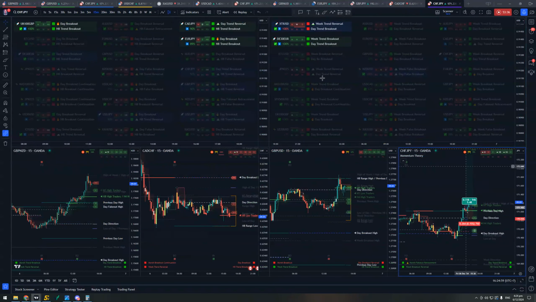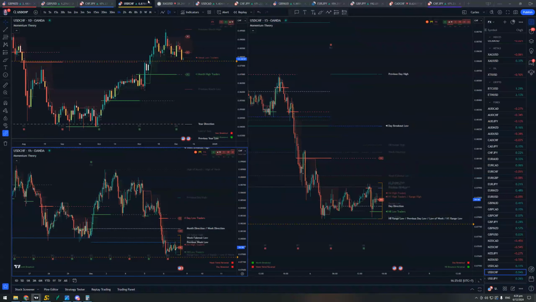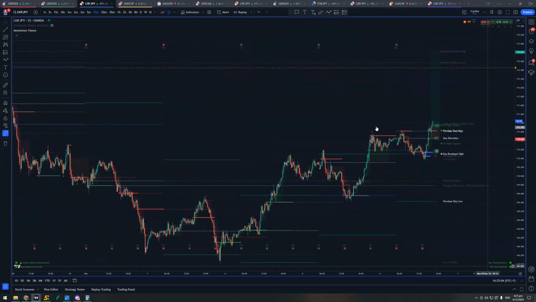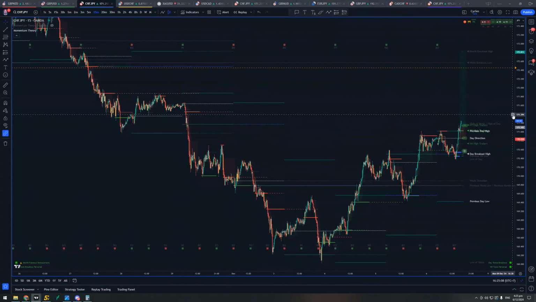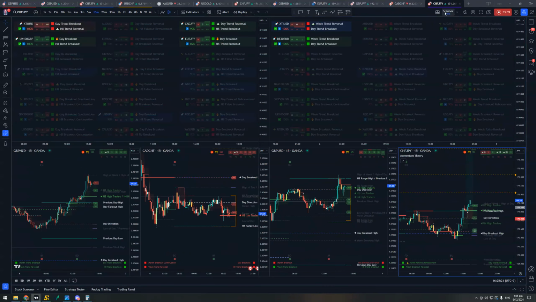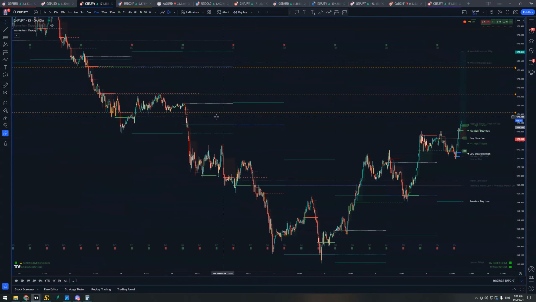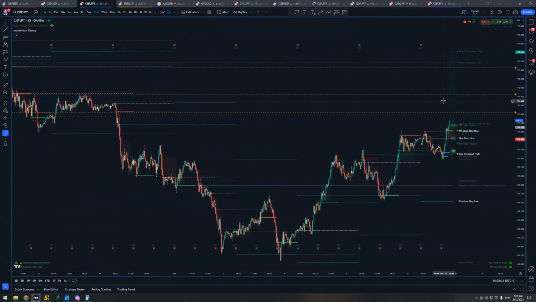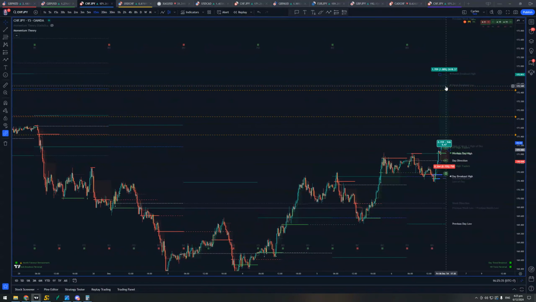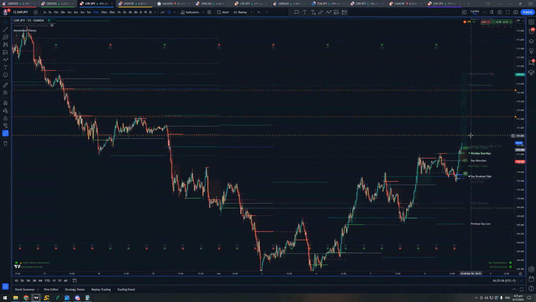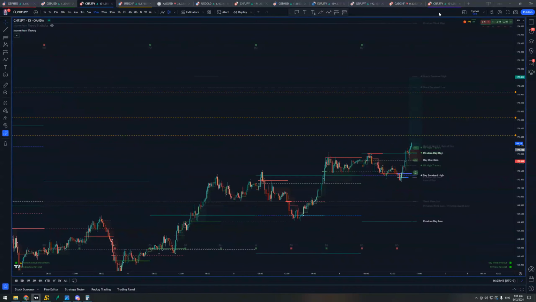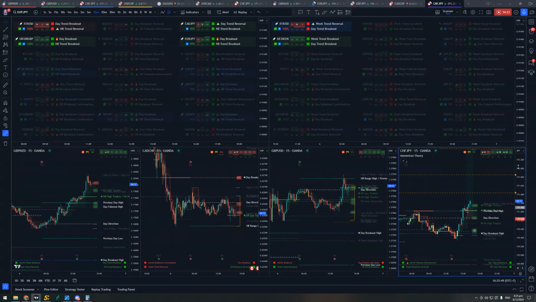Yep, so let's see where this goes. I need to see some other levels here. We have the H8 breakout level here. I would expect some resistance at these breakout levels. Here's the next one up here. And yep, here's the last one. So I'm going to be looking to take a move up to the week breakout low, but I expect price to stall at these different levels. Let's see where this wants to go. And that's it. London session done.